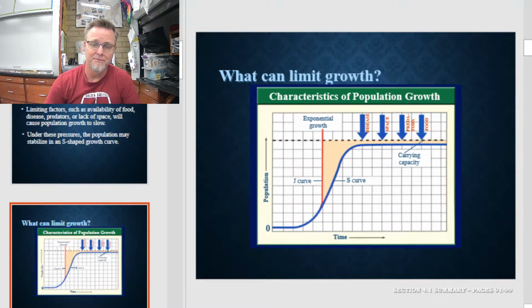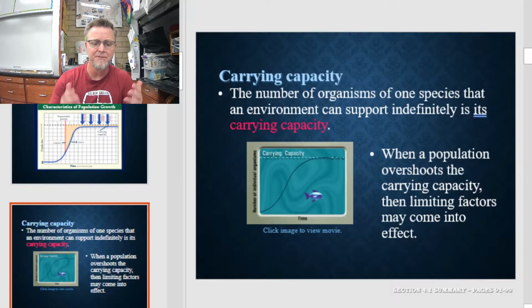Now, I don't want you to think this is all doom and gloom. This does not mean or spell the end of a population. What this does is slow growth, but under the influence of limiting factors, populations can persist at this state literally indefinitely. This flat line in the graph is referred to as carrying capacity. It's the maximum number of individuals that the environment can support. Look at that word, indefinitely. It doesn't say for a short time and then they go extinct. It says indefinitely. So in a healthy ecosystem, believe it or not, all populations actually exist at or very near a carrying capacity all the time.